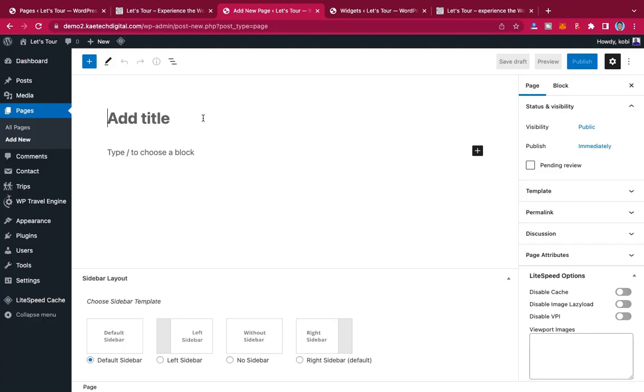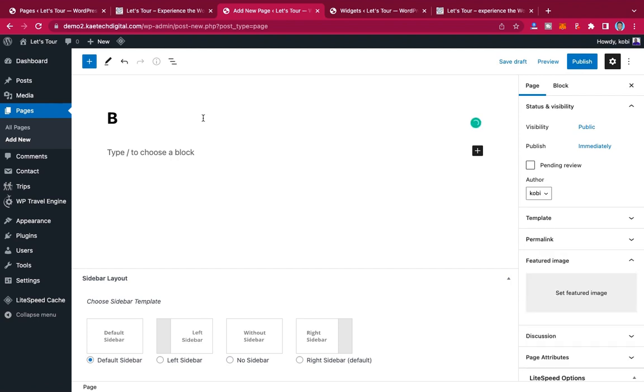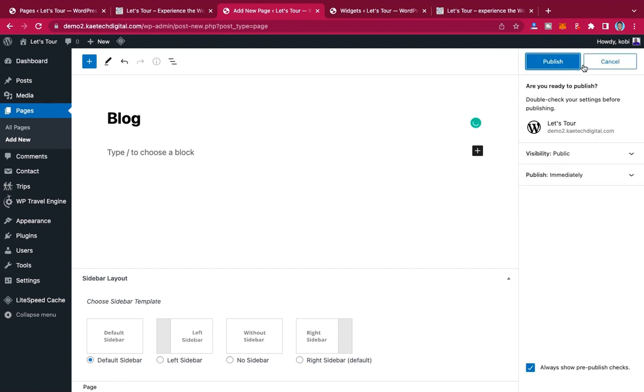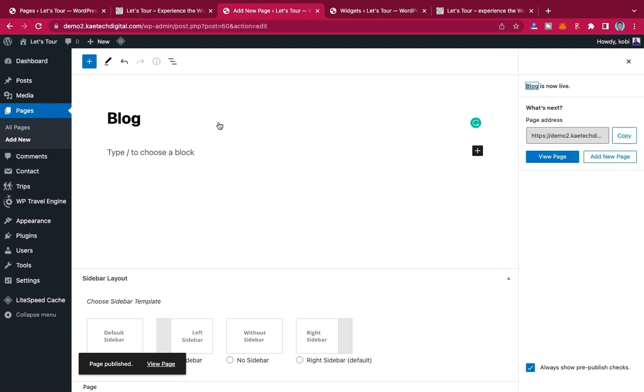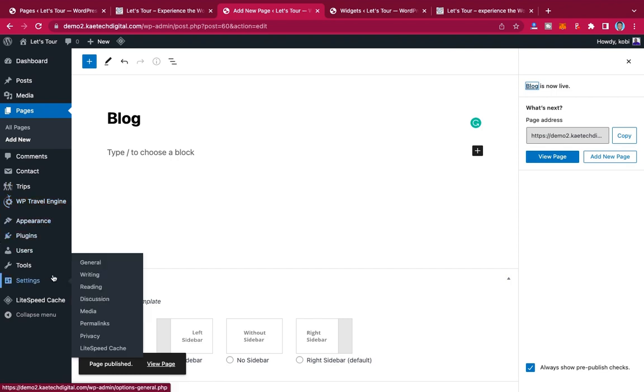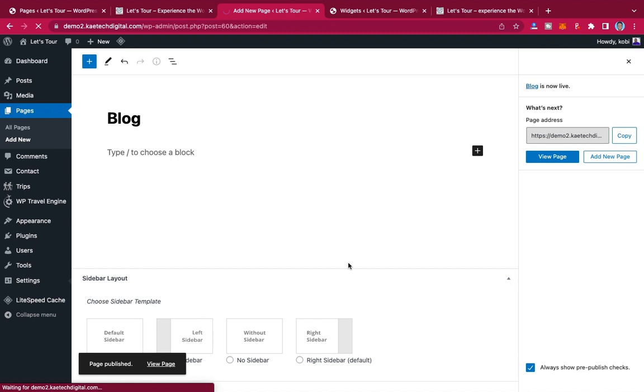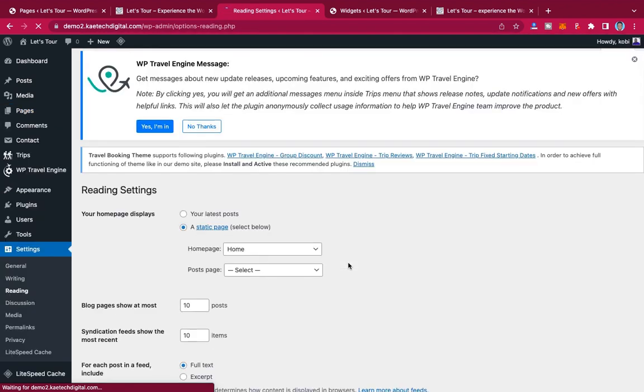We're just going to name it blog, in small letters, and I'm just going to leave it as it is, and then click on publish. Now that our blog page is set, we have to go to settings over here, go to reading, and set that page and link it to the blog.